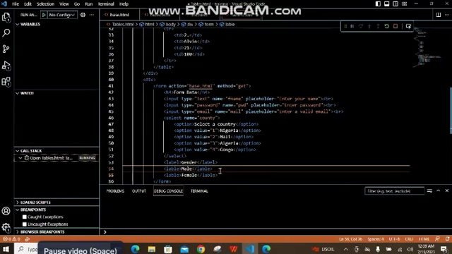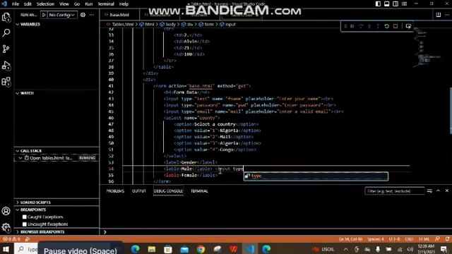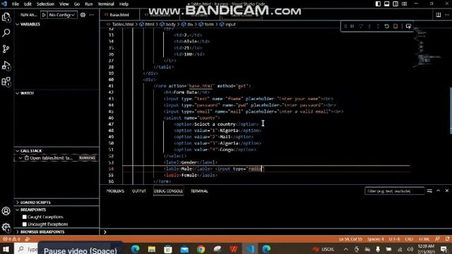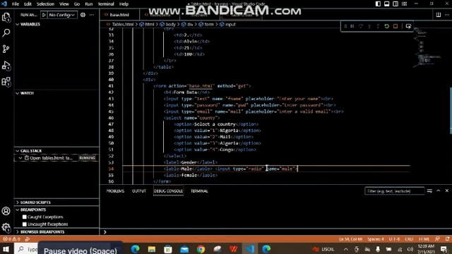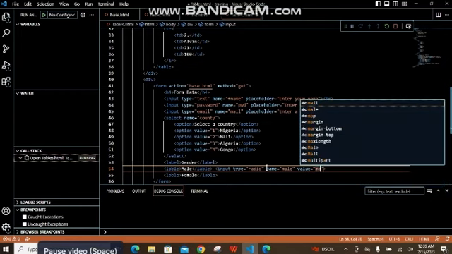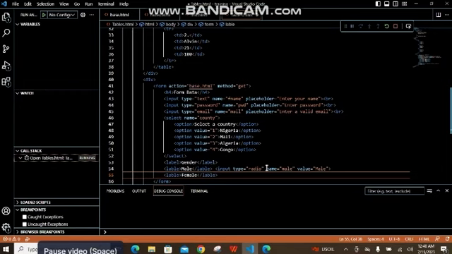Then here we have input type. So we are going to use radio button here. Radio. Then we put name. So we put value. Name. So we do the same thing for the female.